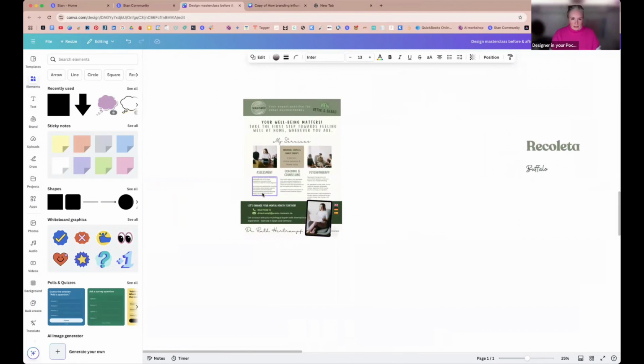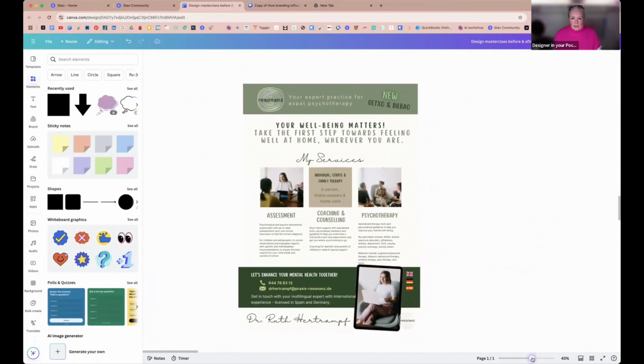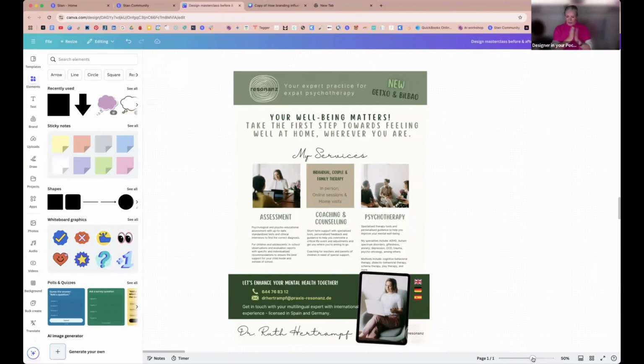So this one is a leaflet. And again, it's all branded, it's really nice colours and fonts and things. But again, there's just a bit too much information. And I think your eye gets kind of lost and it kind of jumps about because it's not quite sure what to read first. And this is really just, again, what I call hierarchy of information. And when I talk about thinking of hierarchy of information, it's not just the text, it's the images and it's the colours and what stands out the most first.